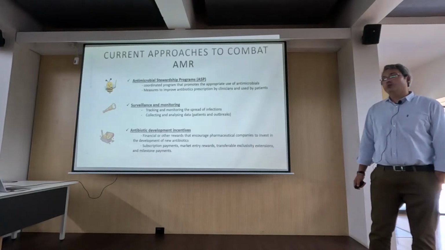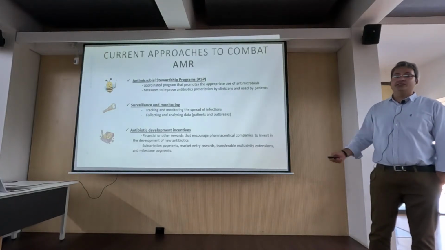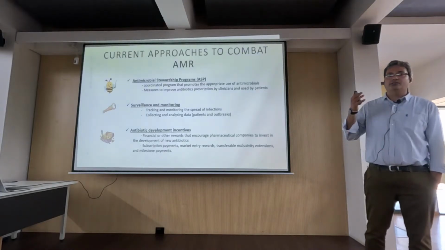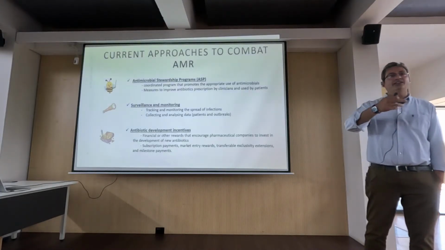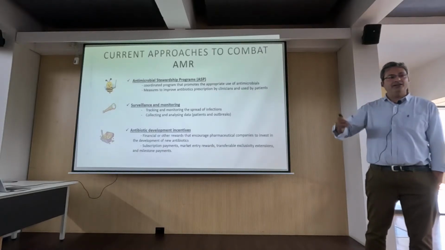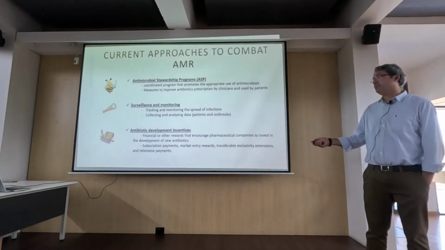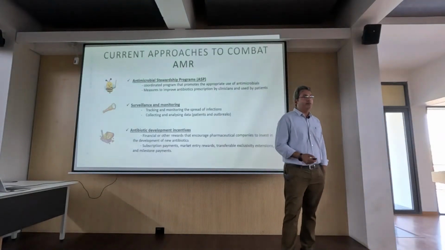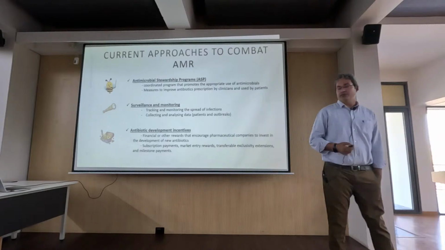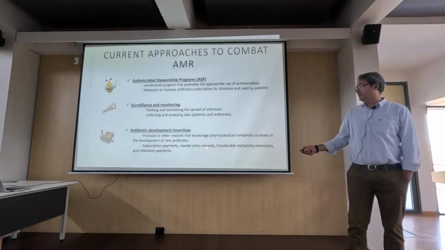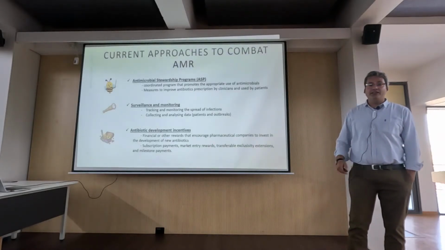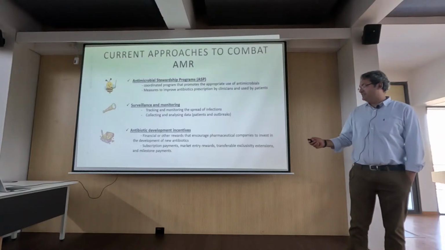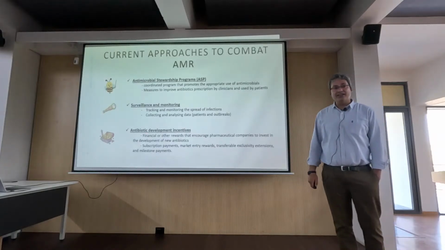Then you have surveillance and monitoring. What you are doing in this is, whenever there is an incident of antimicrobial infection, they are surveilling it, monitoring it, and tracking the infection, so tracking their spread so that they can combat it. And then another thing is they are giving incentives for developing newer antibiotics, in terms of say some market entry reward, some relaxed regulatory environment, so that multiple companies can put their money in this.